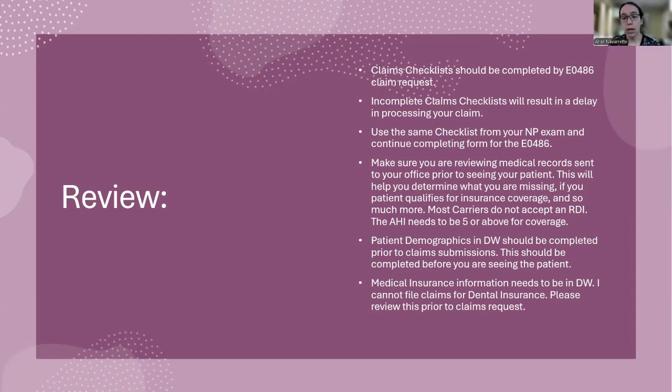and so much more. Most carriers do not accept an RDI. The AHI needs to be 5 or above for coverage. Patient demographics in Dental Writer should be completed prior to claim submissions. This should be completed before you are seeing your patient. Medical insurance information needs to be in Dental Writer. I cannot file for dental insurance. Please review this prior to claims requests being submitted to me.